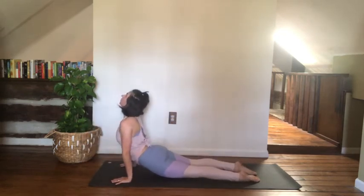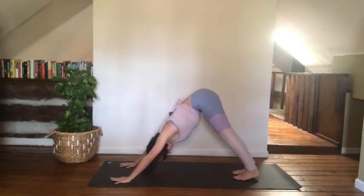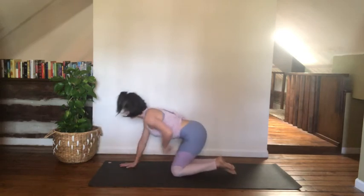Big inhale. Exhale, downward facing dog. Take a big breath in. Full breath out. Release to your knees. Come back to seated, hips to heels. Hard work, guys. Y'all did awesome today, but it's not over. We are going to take a shoulder stretch. We've got a little bit more work, and then we've got more of a cool down.